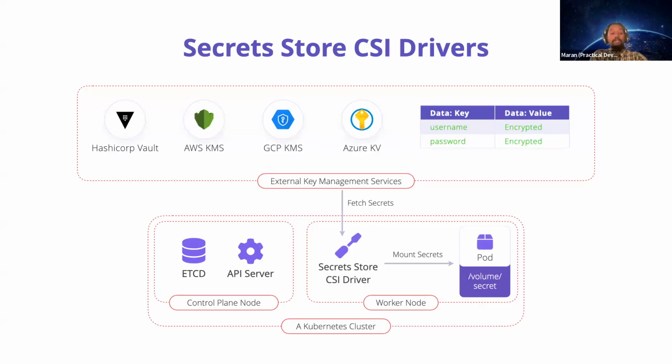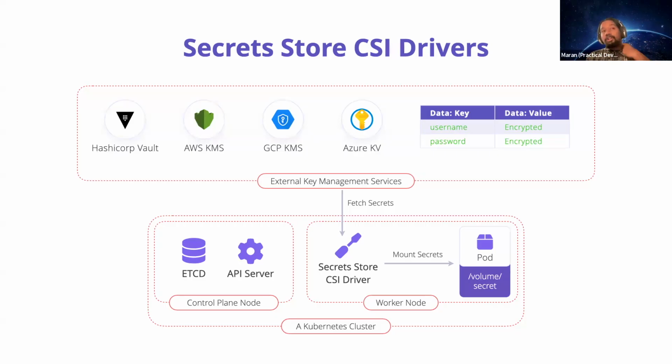So Secret Store CSI driver, by default, does not use the Kubernetes Secret object at all. If you want, you can configure the CSI driver to replicate all those external secrets, or specific external secrets, inside the Kubernetes secret object. You could do that if you want, absolutely. But if not, if you have a Python, PHP, Go or Node application running inside a pod that wants to authenticate to a database or a caching store, you could directly use this workflow here.